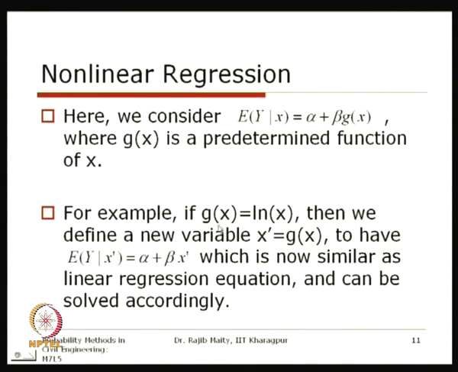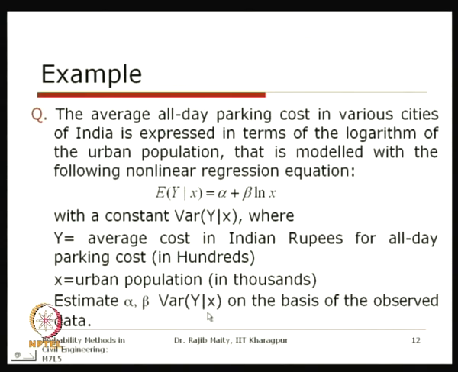Say for example, if g(x) is equal to the natural log of x, then we can define a new variable x prime equal to g(x), to have the expectation of y given x prime equal to alpha plus beta x prime, which is now similar to the linear regression equation and can be solved accordingly. We will take up one example.